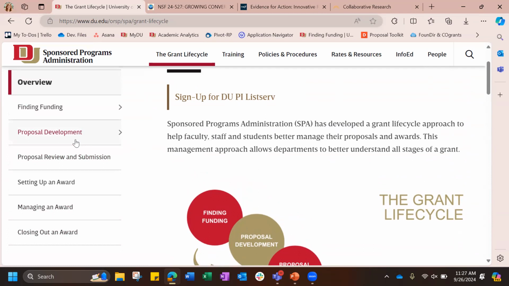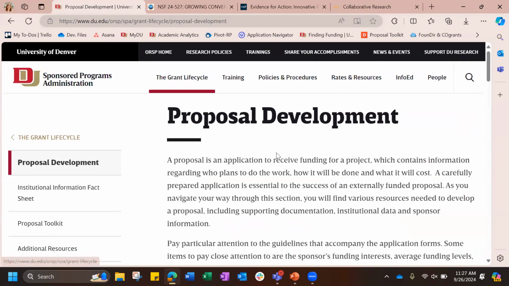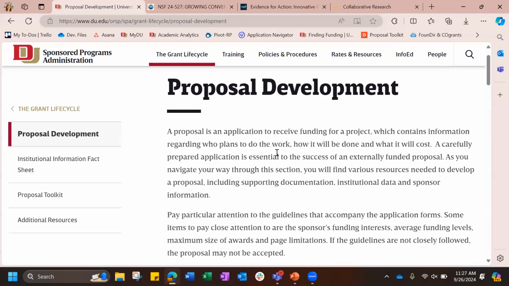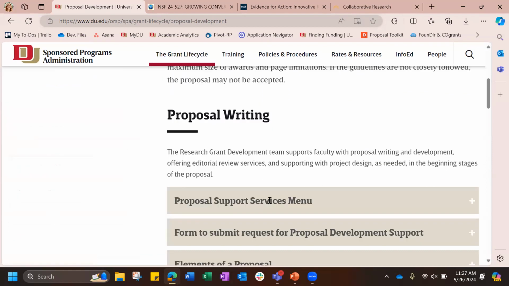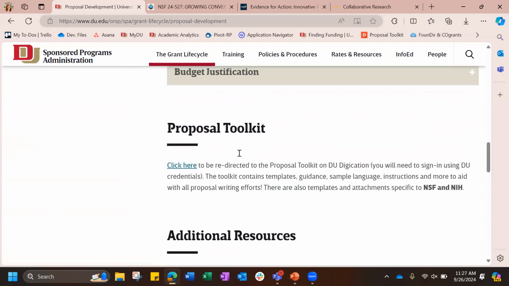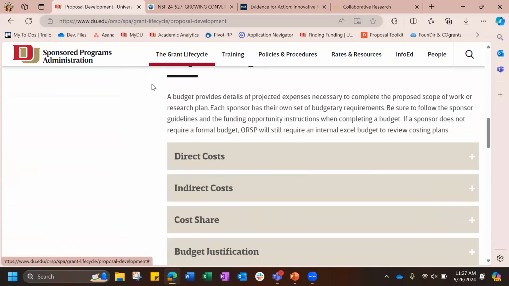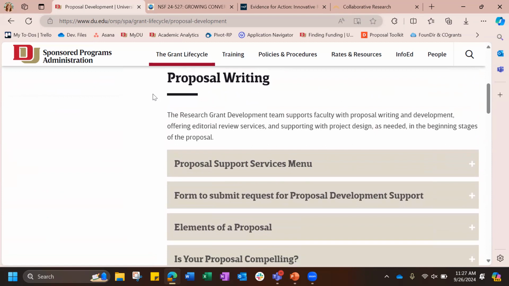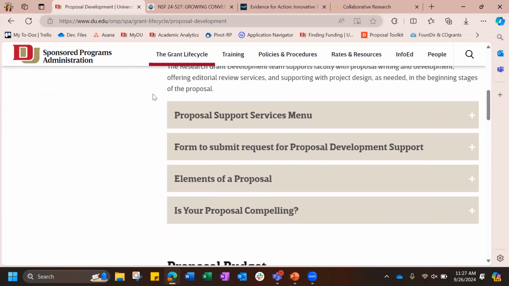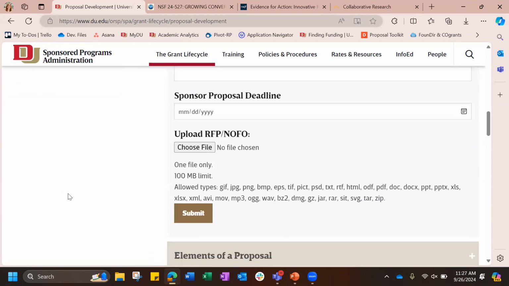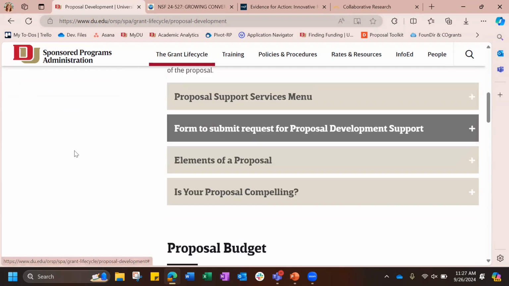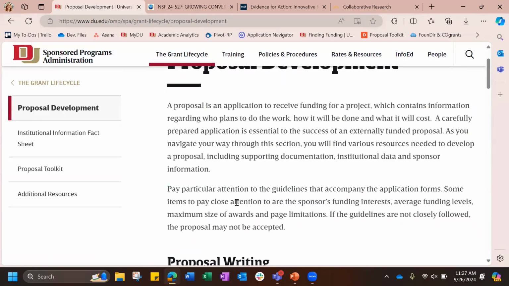And before I dive into funding databases, I want to show you the proposal toolkit real quick. So that lives within proposal development. And it's on this left-hand side, proposal toolkit. You can also navigate to it after scrolling down. And as you can see, this page is full of writing resources, information, budget resources. And if you are in the process of writing a proposal and would like editorial review or any support with writing, you can submit this form. This will go straight to me and we can set up a one-on-one to chat about it. I will not write it for you, but we can work on it together and I can help with reviewing and rearranging pieces and helping you strengthen your proposal.